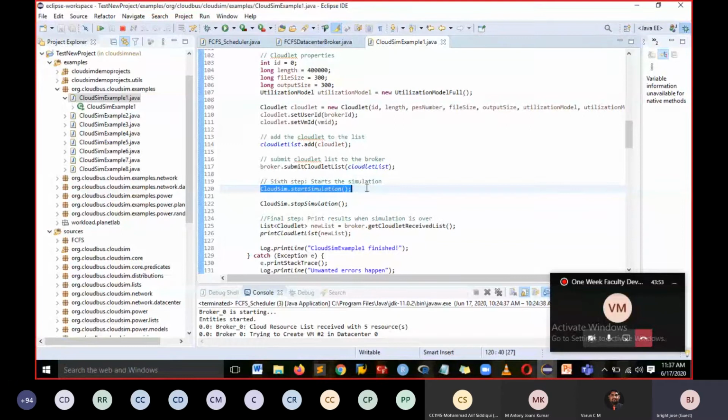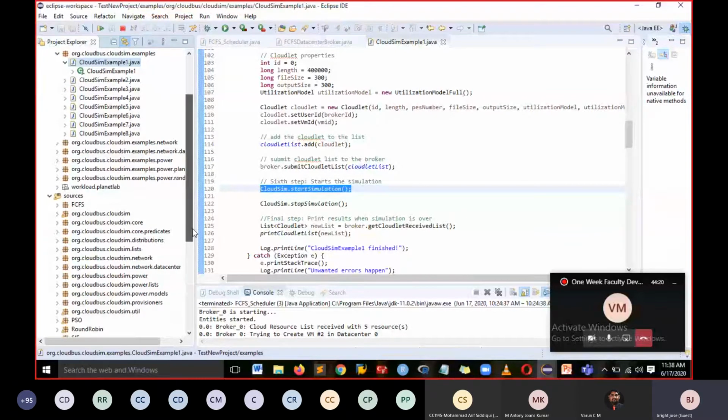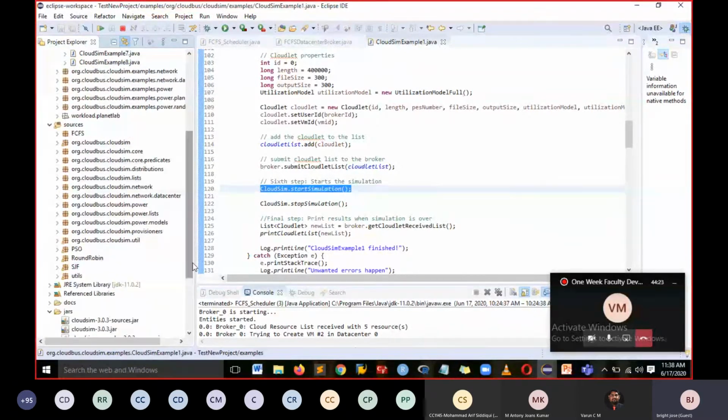Whatever we are writing, in the CloudSIM architecture we saw three layers, right? One is the bottom layer, that is the engine, the second layer is the core component layer, and the third one is the user's area. I told that in the middle layer, there are a lot of functions which support your program. So all the classes are available here itself. These are the predefined Java classes which support executing your programs. There are a lot of things here. These are the codes which support your programs.